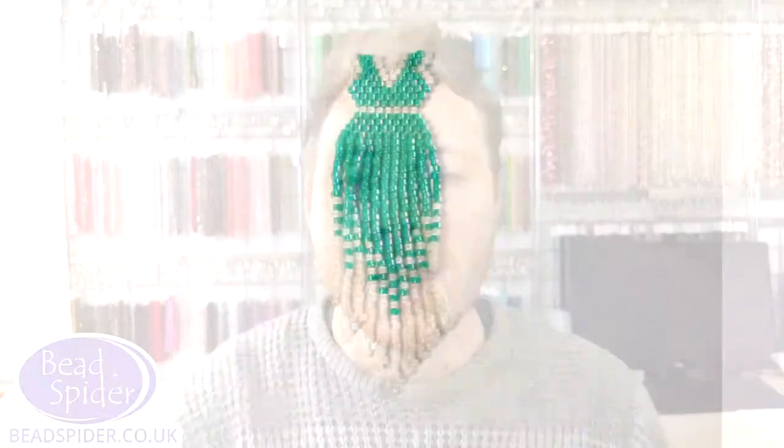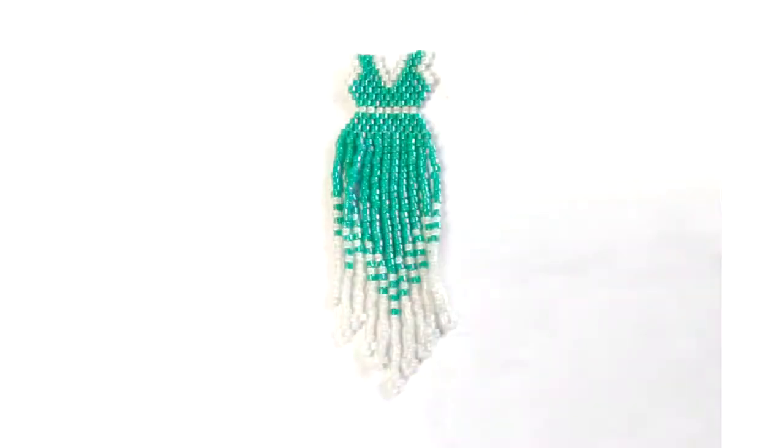So let's see. Lastly, I'll just show you a real quick picture, if I can, of the dress. So this is the dress that I'm going to be making. I'll just bring the camera down so I can get started on my little tutorial.